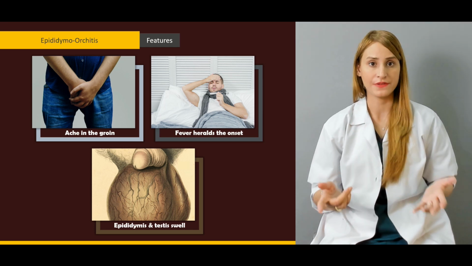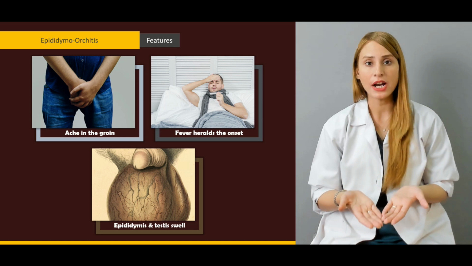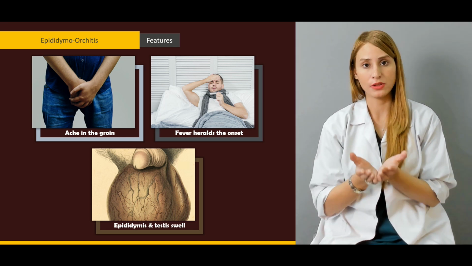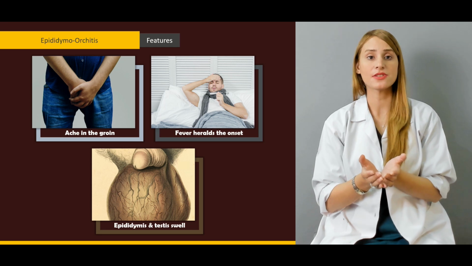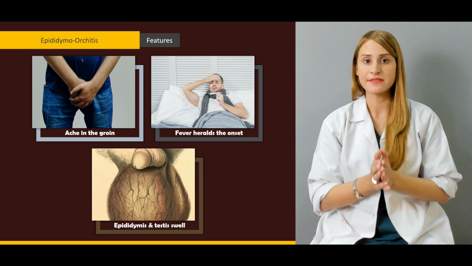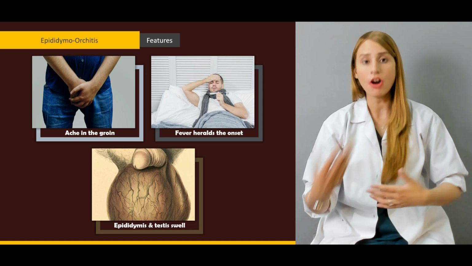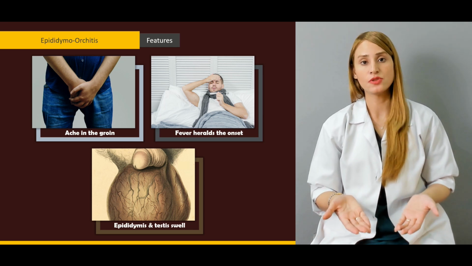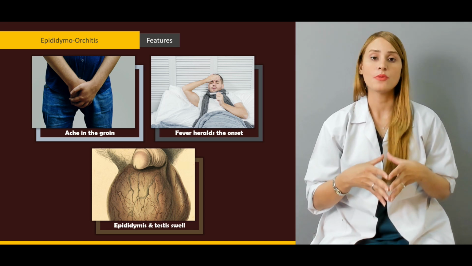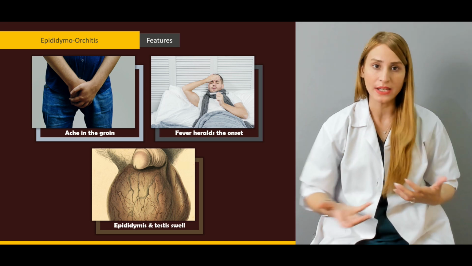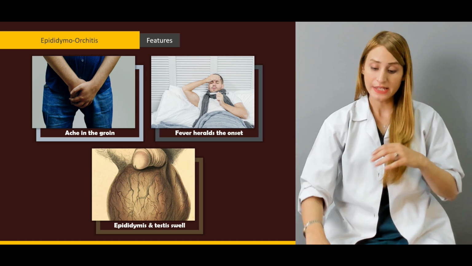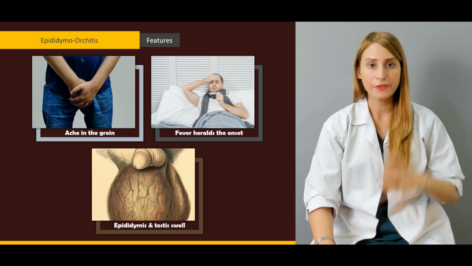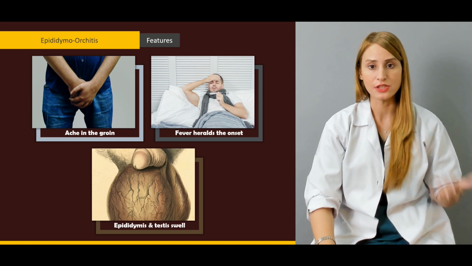Another important test is lifting the testes, because you also have to differentiate from torsion of the testes, right? Whenever you lift the scrotum, the pain from epididymo-orchitis is relieved. But if there's torsion of the testes and you try to lift the scrotum, the pain aggravates on lifting or elevation. This is an important clinical sign to differentiate epididymo-orchitis from torsion of the testes.